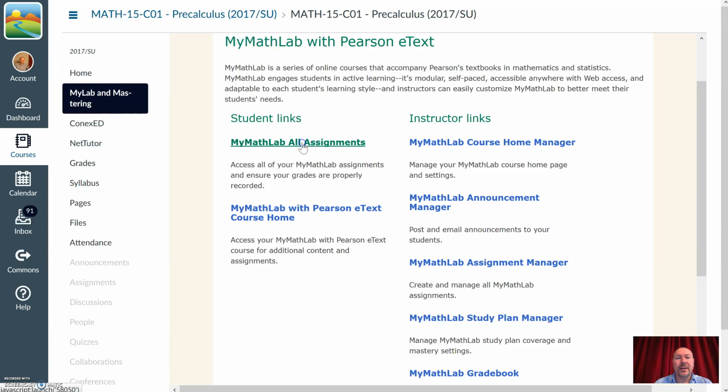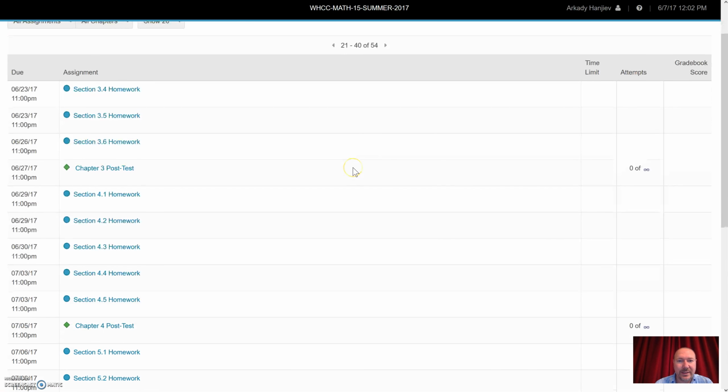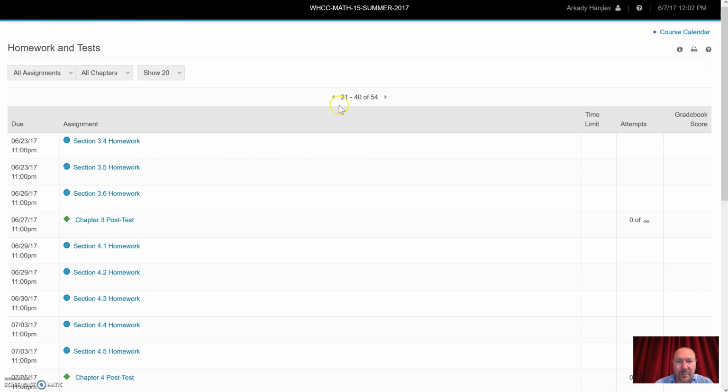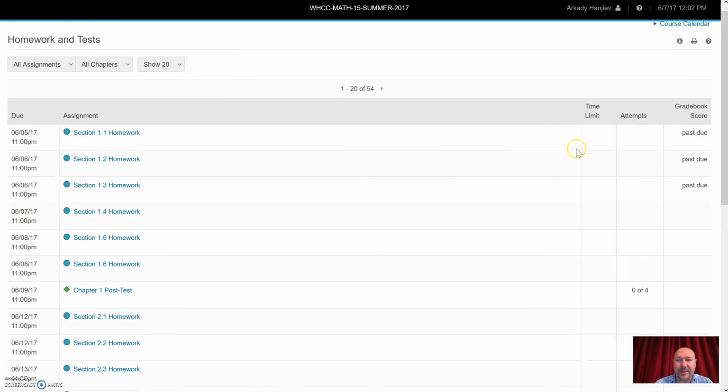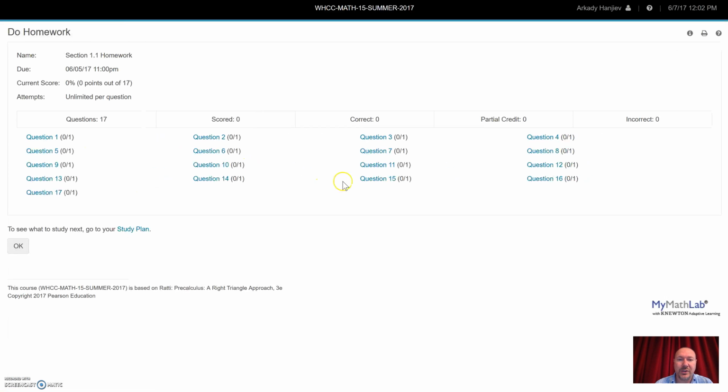So real quick, going to the all assignments view. Again, this just takes you to the homework and the chapter exams. That is it, and there it is listed. Now you could be on the wrong page here. This is already in chapter 3. In order to get to the right page, they are all in order, so you click to here, and then there it is. It says it's past due for chapter 1, as I said before. You can click on it and still work in chapter 1, and it will change your grade.